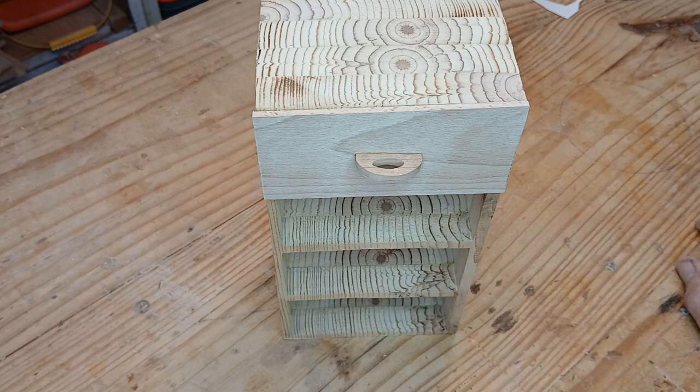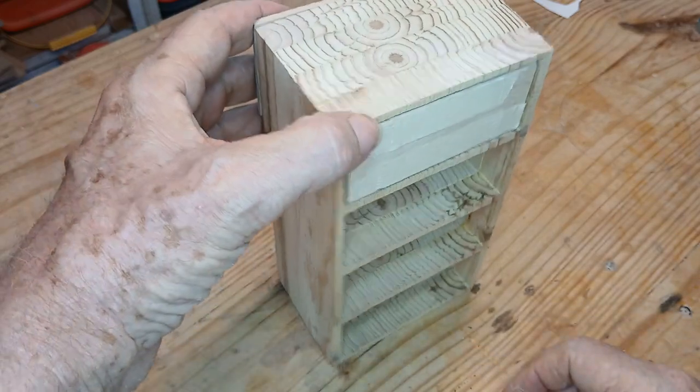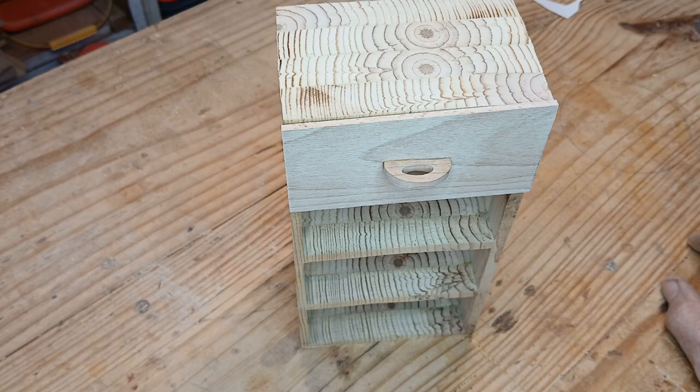I know some things I need to do to make it better. Two things right off the top: I need a narrower stroke on my line, on my pattern — this will give me a more precise cutting spot — and then to be very precise in the cutting. Once I tighten that up, I think I'm going to make some very nice little parts holders. This is a prototype experiment to see if I can even do it. I can do it. I'm going to continue and finish it up. I glue the drawers together in halves. I'm going to put a divider in one more, and the other two I'm going to make full drawers all the way through.